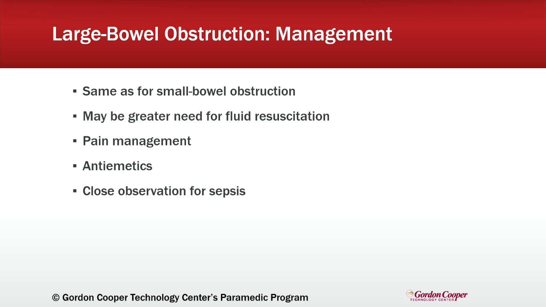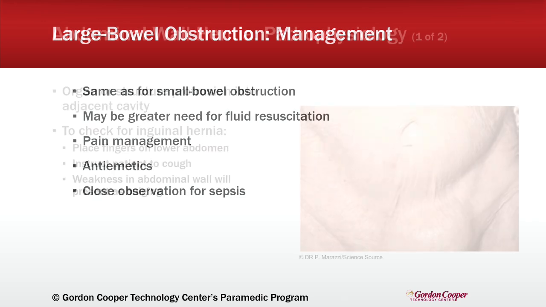Management is going to be similar to that of small bowel obstruction treatments. Remember, it may require more aggressive fluid resuscitation, and we're going to keep an eye out. We're going to focus on pain management, managing their nausea with some antiemetics. But we're also going to keep a really close eye out for signs of developing sepsis or peritonitis, because those are indications that the bowel has ruptured and it's releasing toxins into the abdominal cavity.